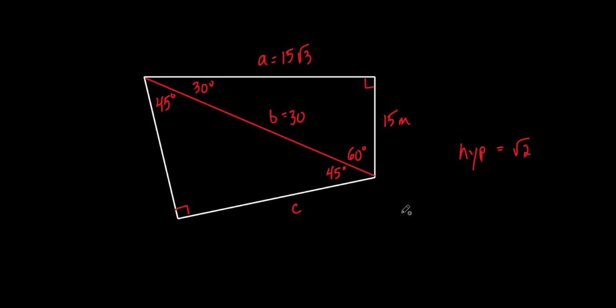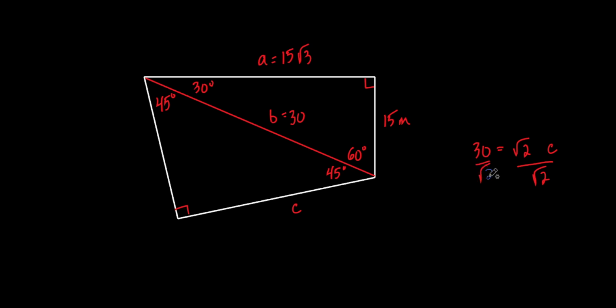Well, what is one of the legs? Let's use the letter C, okay? And then let's replace hypotenuse. I know the hypotenuse to this. What is it? You just told me a second ago. What is the hypotenuse to this triangle? It's 30. So how do I solve for C? Divide by what? Square root of 2.